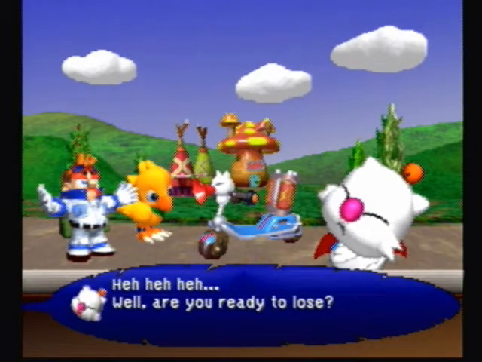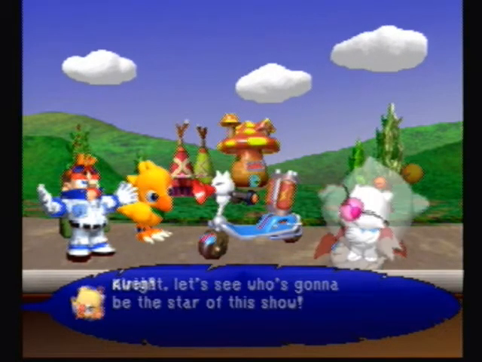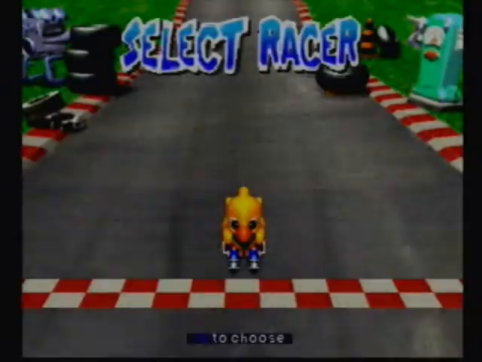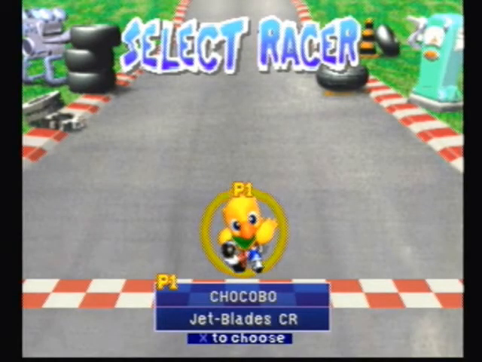Well, are you ready to lose? Alright, let's see who's gonna be the star of this show. We are, of course. There's no winning against us. We're Chocobo! The feathery yellow bird that can kick ass.